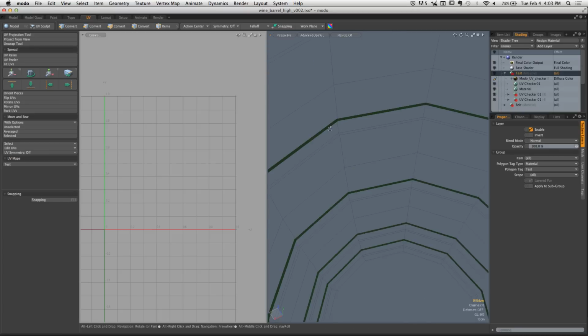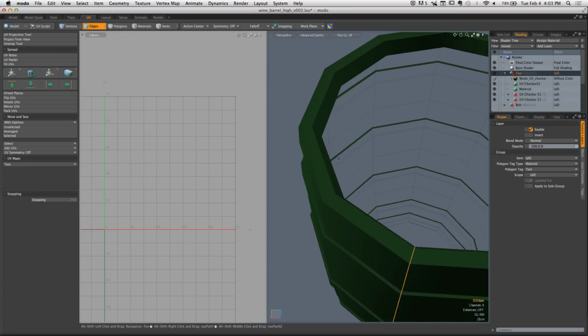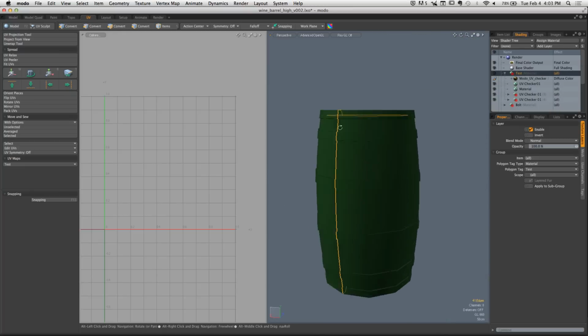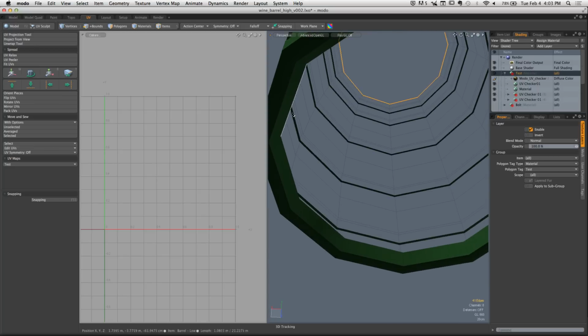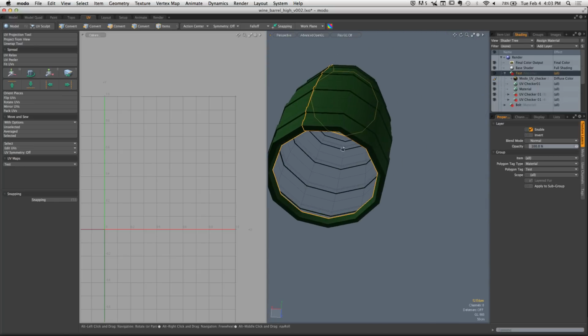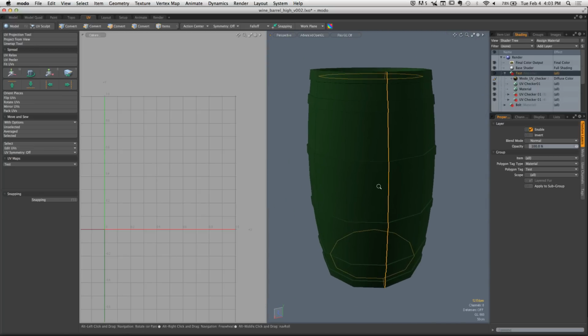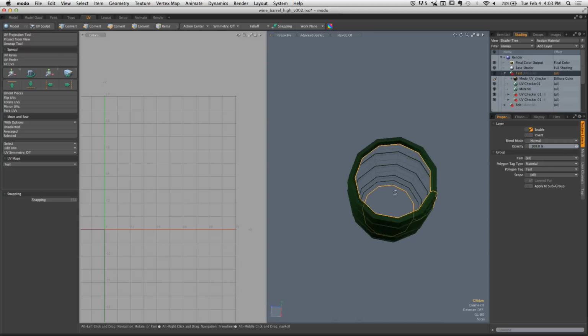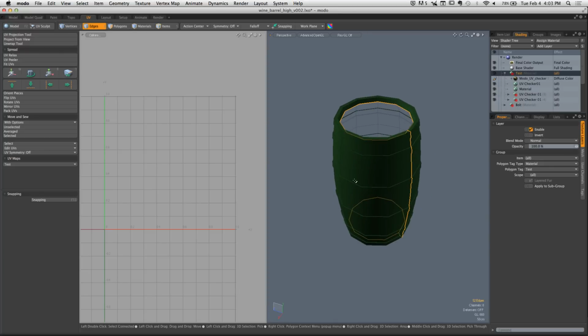I also know that Modo likes it, if you have any openings, as I do, if you select the openings. We're basically creating a small little bounding box, if you will, as to where the algorithm is going to be applied. All right, so there it is. There's the edge selection that I'm going to start with. And now I can fire off the unwrap tool.